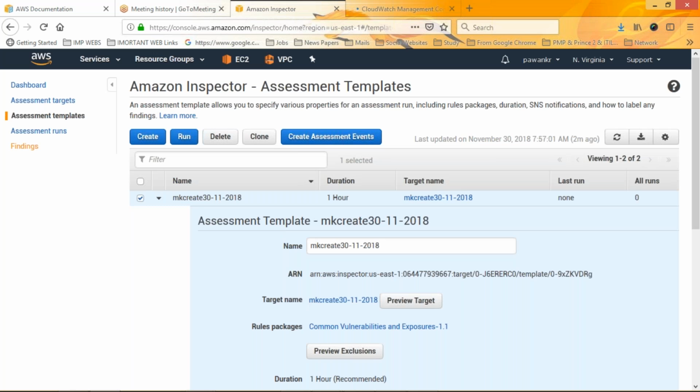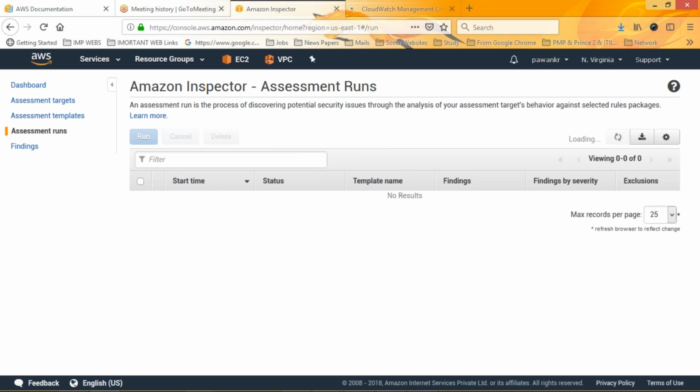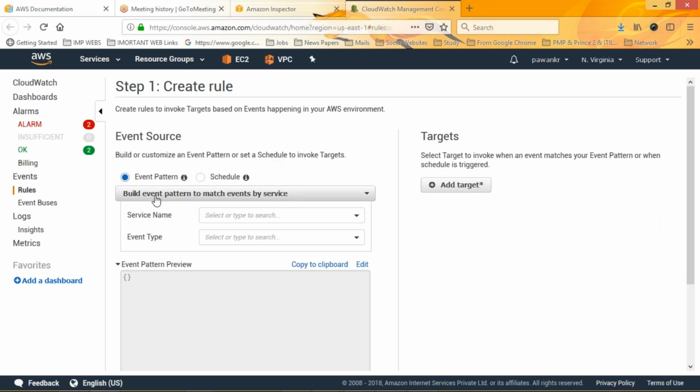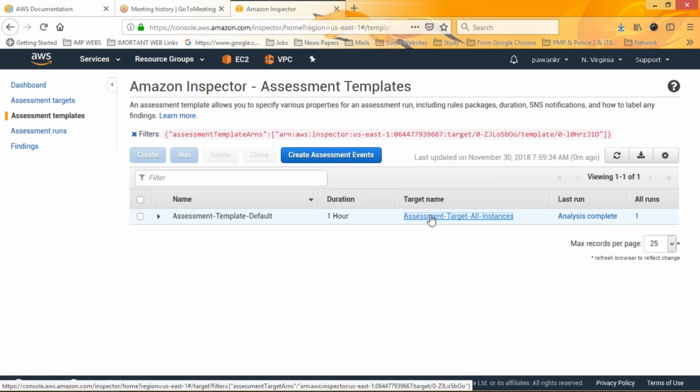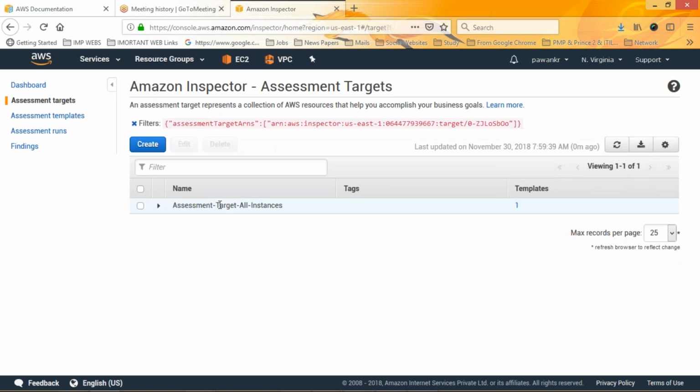So this is CloudWatch, where you can see which rule needs to be applied to the particular inspector. I'll take a look, and this is the assessment we also applied yesterday. So you can take a look at what type of assessment it is. You have to provide a specific target group at the same time.